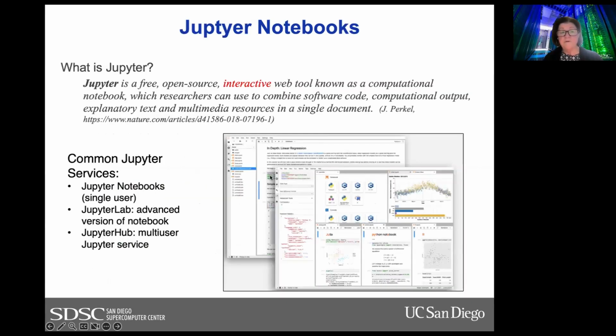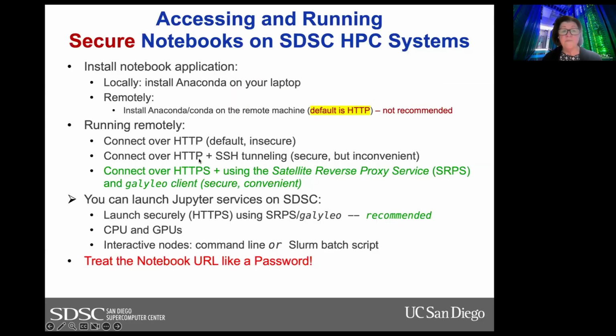So Jupyter Notebooks, we all know what Jupyter is. It's this API that allows you to get inside your code and navigate it. And it's so exciting to make a few changes to your equation and watch the results change. You can imagine, though, this wouldn't work on petascale data unless it's a particular architecture, but for modest-scale data, it's great. You can access them on your laptop.